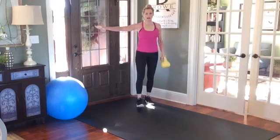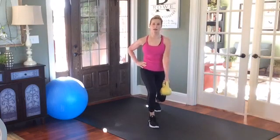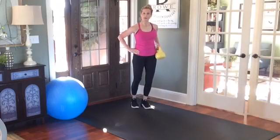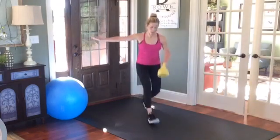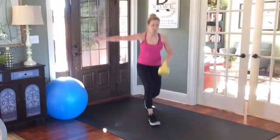All right, switching out. Opposite arm and leg. Let me show a modification. We need to know the modifications. We do. And we also need to know the progressions, okay? We've got a choice to make. How does our body need to work out today?